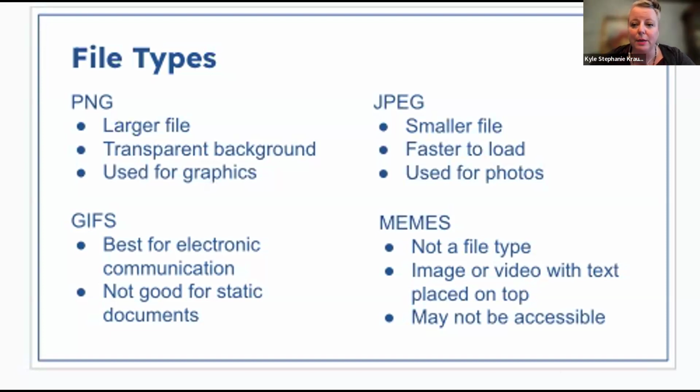So if you, for example, are building a website out, you'll often hear people recommend that you want to use a JPEG image because it's a smaller file that will load faster on a device versus a PNG, which might be used more for print or layout or things where you need higher quality and you need to be able to manipulate the background and manipulate the image a little bit better.